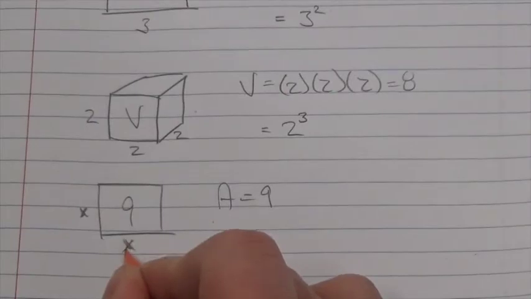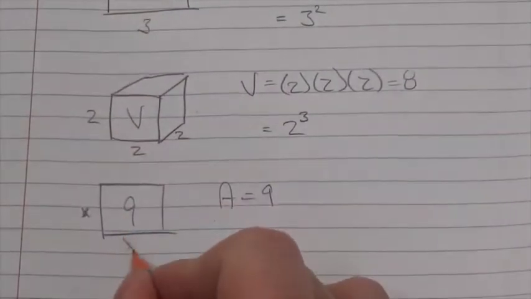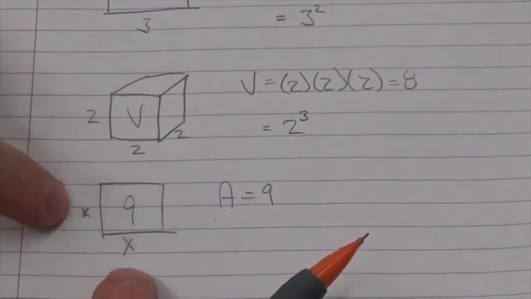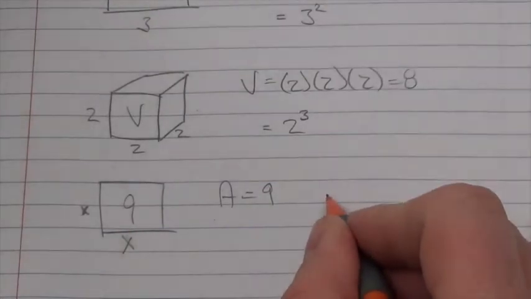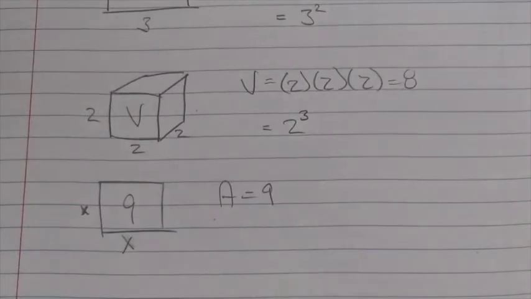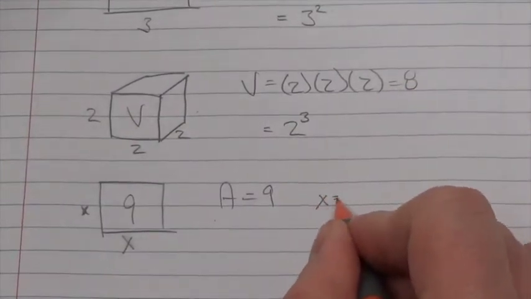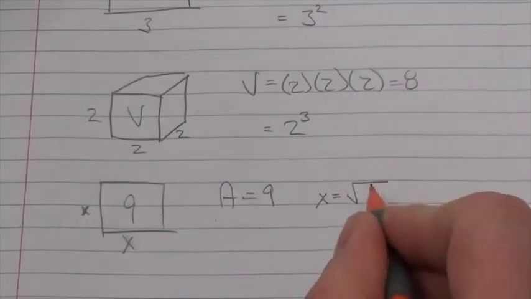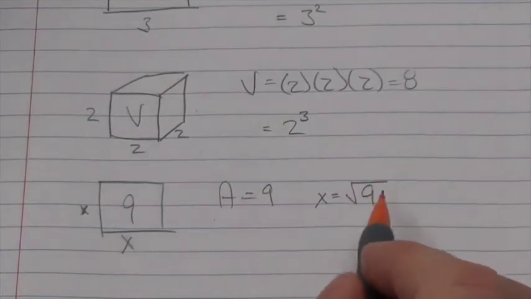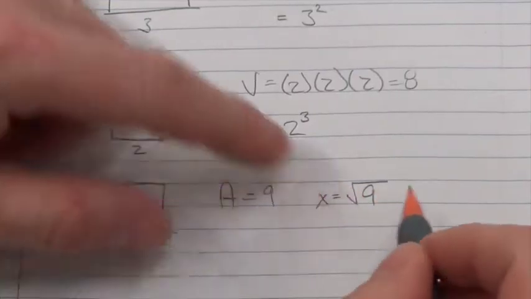Okay, I don't know what the length of the side is, but I do know that the 2 sides are going to have the same length, so I'm going to use the same variable on both sides here. So what we say here is, when I'm looking for the area here, the area is the side length squared. In this case, the side length is going to be the square root of the area. So this is just the exact opposite of squaring, okay? And again, remember, if I don't write anything there, we assume that that's a 2.